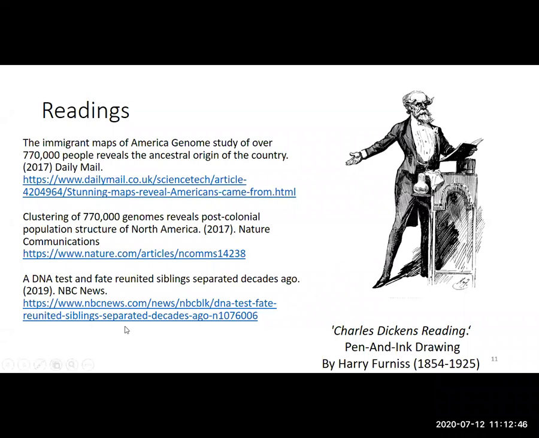And then finally, another example of a DNA test and fate: reunited siblings separated decades ago. So the fact that you can use this information, these direct-to-consumer genetic tests, to discover branches of your family that you may not know about or that have been lost over a period of time. So take a look at that.